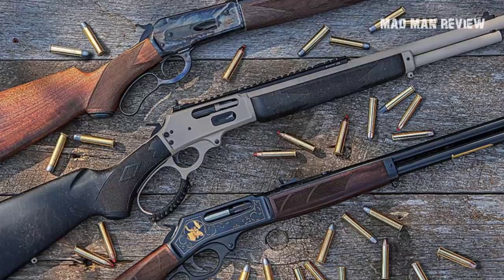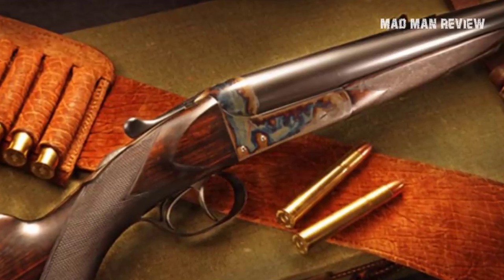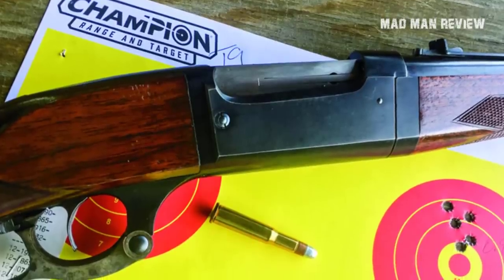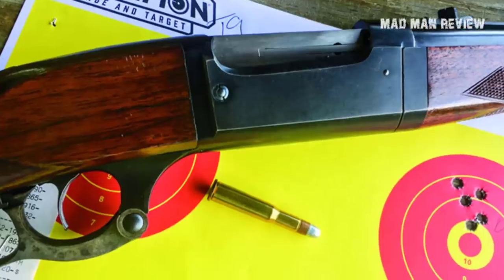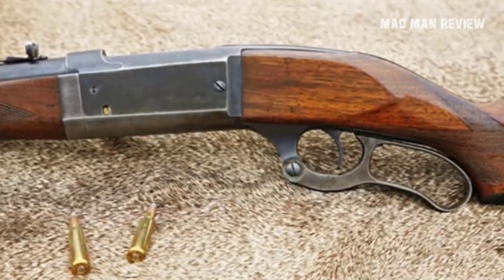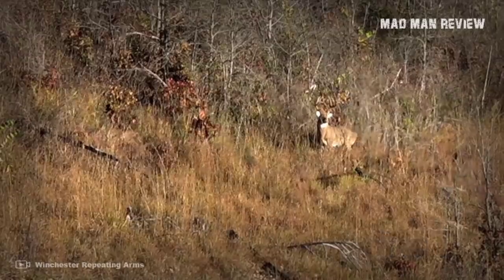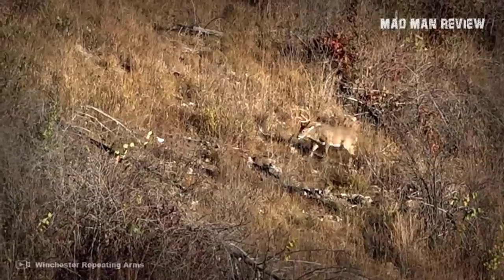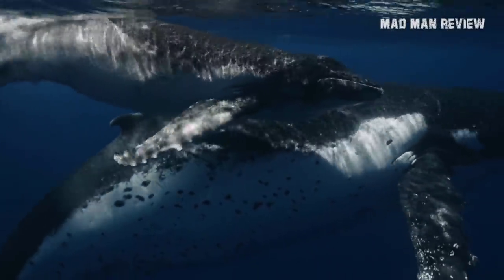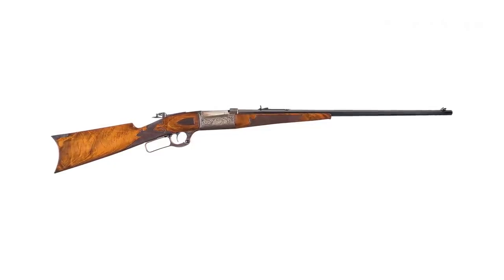Though the contract was cancelled due to politics, Savage still found some success. He introduced the 303 Savage — a bottlenecked cartridge for smokeless powder with pointed bullets — though it had to compete with larger cartridges like the 45-70. At that time, the thinking was that bigger is better, so hunters went for brute-force big cartridges instead of the more efficient but physically smaller 303 Savage. On the flip side, Savage understood marketing and ran testimonials of the effectiveness of his cartridge. Catalogs of the era served as sources of information with convincing first-person accounts of moose, deer, and sheep being killed with one shot. The real clincher was the story of an Alaskan resident who even dispatched a whale with only one shot using the 303 Savage.